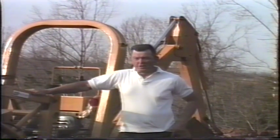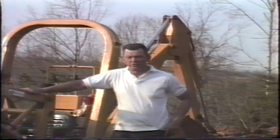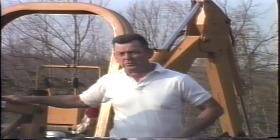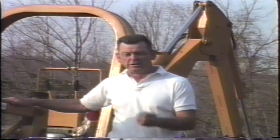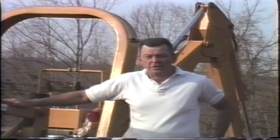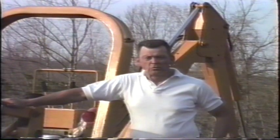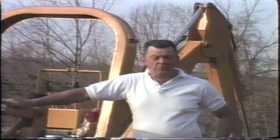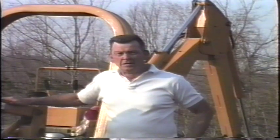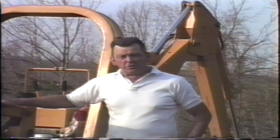I got their literature. They made a crawler tractor with a backhoe and a loader. It was well constructed, well engineered. I like the fact that they didn't just make a tractor, they made it all, and it was all designed to work as one unit. Best of all, I like the fact that it only took a few contractor hours to equal the price of Struck equipment. It was affordable. It was not only affordable to buy it, but it was affordable to maintain it, because you could do it yourself. It should be very reasonable to run it.